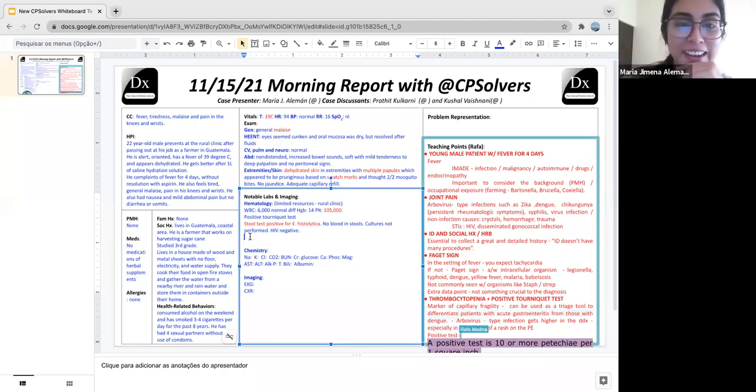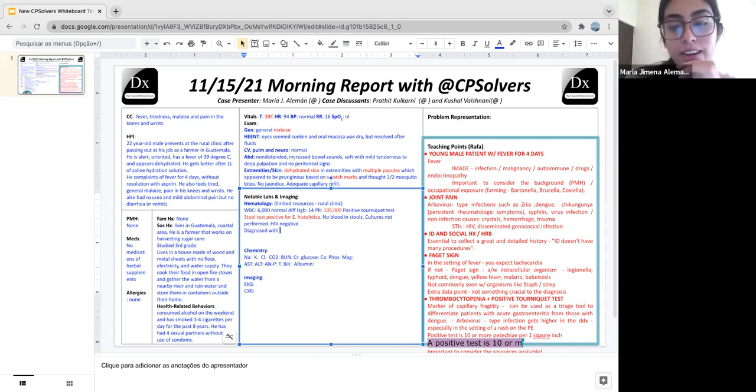Awesome. So I really like the discussion because we were really resource limited. So we did a diagnosis of dengue without any confirmation. And as you said, we treated him with supportive care with acetaminophen and oral rehydration solutions. And we gave him signs of complications to watch for, for him to come back. So 5 days later, he came back to us.